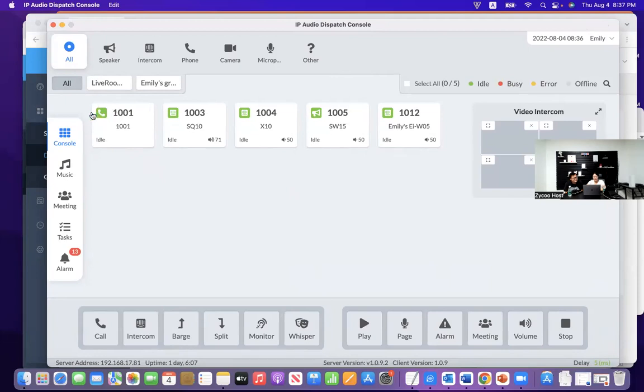So it has a little phone icon here, and the SQ10 or the intercoms, and it's showing the intercom icons, and we have the speaker icons, etc. And then let's see what else. Let's go over these panels very quickly on what functionality they have, and then we will test some basic features, and then we will have a very quick break.